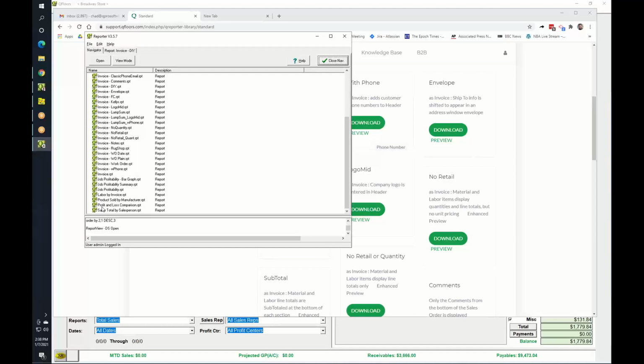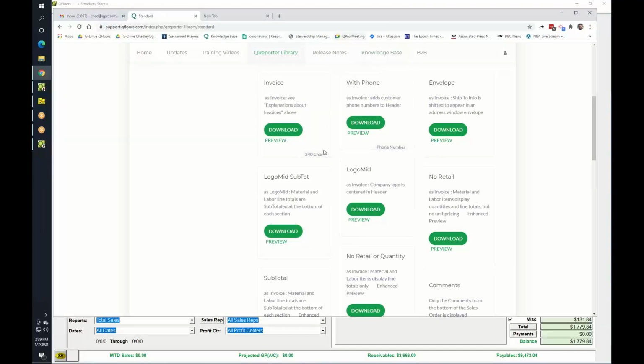You can do those types of comparisons using that, which a lot of people like to use. And you can also export any of these reports into a CSV file or directly into an Excel file that's already formatted for you. So these reports can be exported like any QFloors report in any of the list windows.